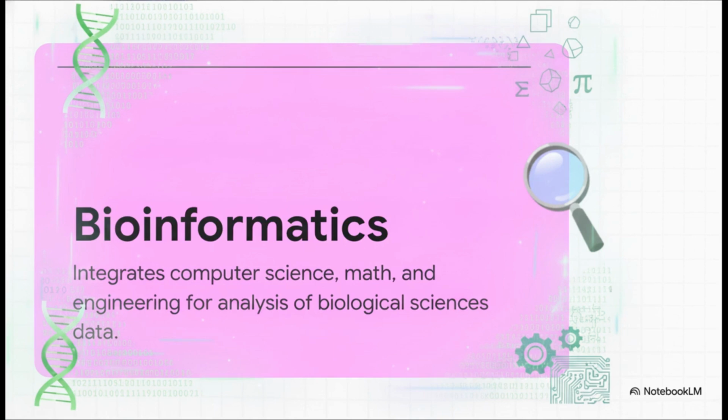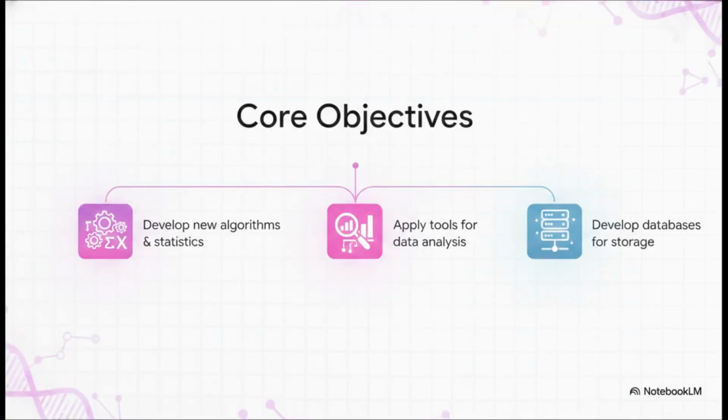It's basically what happens when we use computational software to actually make sense of raw biological data. We're taking the sheer, messy complexity of biology and analyzing it through the rigorous, structured lens of mathematics and computer science. Now, the goal here isn't just hoarding information. Sure, developing databases for efficient storage, access, and management is absolutely crucial, but building the algorithms and applying analytical tools is where the magic actually happens.